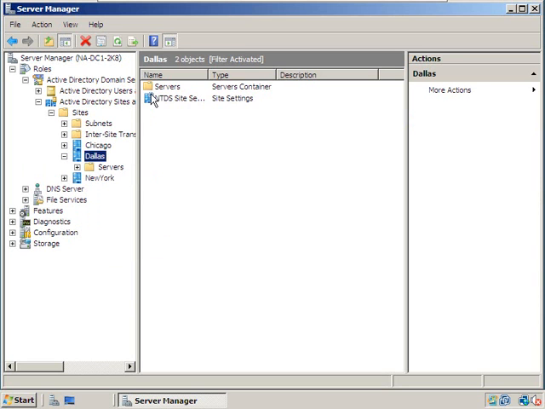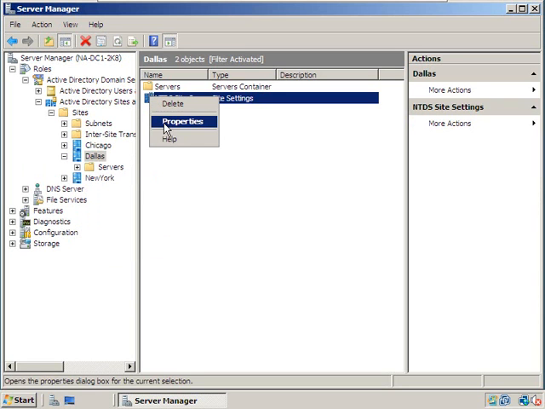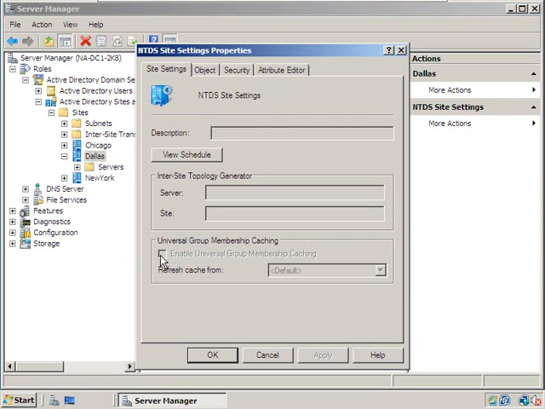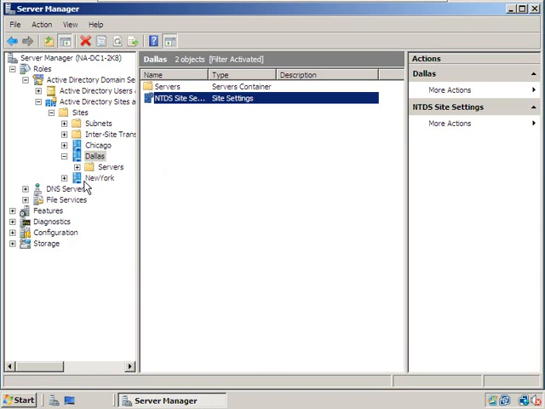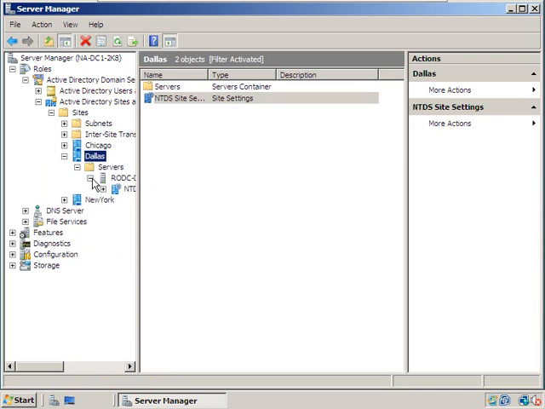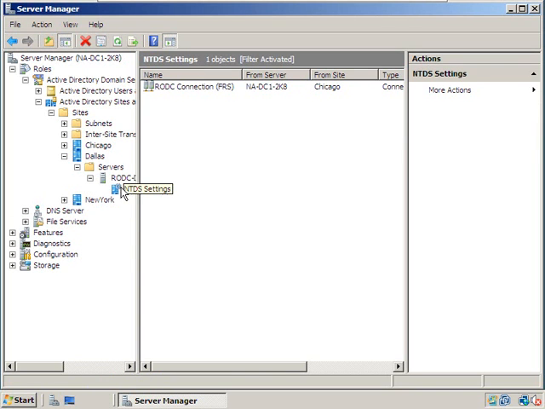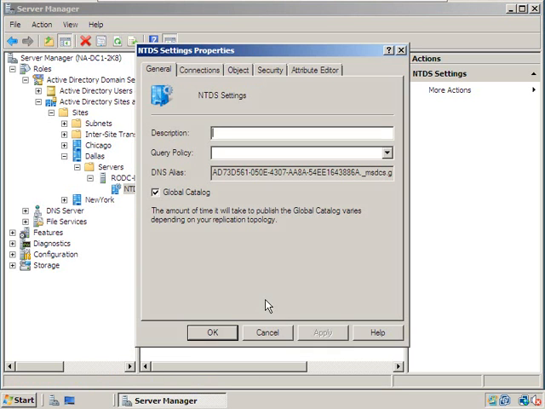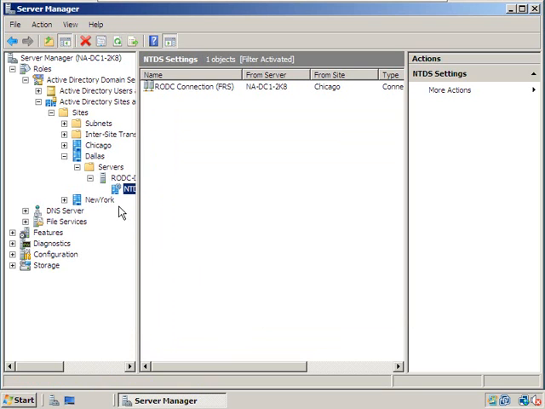So I'm going to click right here on Dallas. I'm going to right click on the NTDS settings. And it looks like I may have accidentally made a global catalog, I think. I was pretty sure that I didn't, but let's just go ahead and double check here. Maybe I did. Yep, it is a global catalog. So it looks like we don't need to have the universal group caching done because it's a global catalog, mostly by accident. Now I could go ahead and uncheck it and enable the universal group caching, but as it is, it's there. It's probably not going to suck up too much bandwidth.